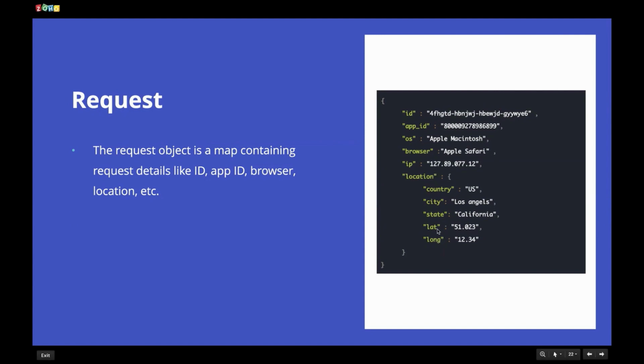You can collect all of these details, and also the IP address of the visitor. All right. So that was the request object. It's basically a map that contains all of the details of the request that was raised by the visitor.